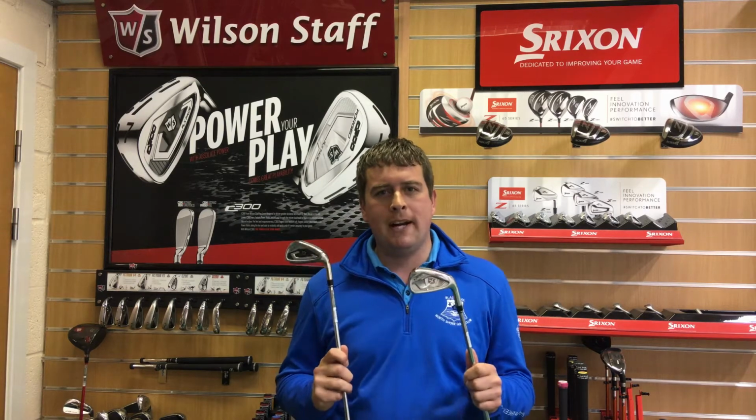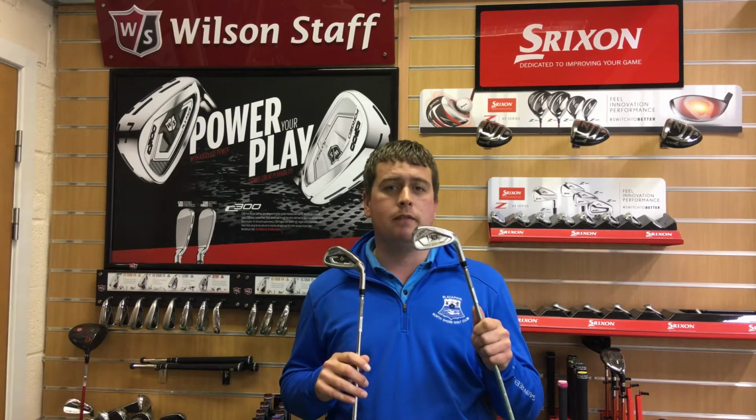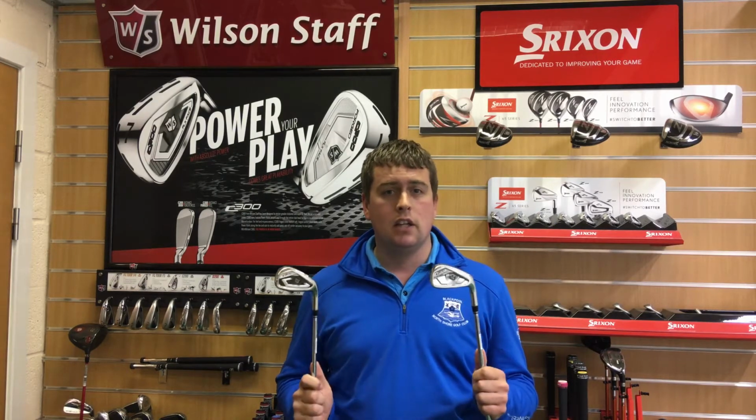Okay, so the reason I've got two irons in my hands is because Wilson have brought out a normal C300 iron and they've also brought out the Forged C300 irons. There are little differences between the two and we're going to just go quickly over how they look.